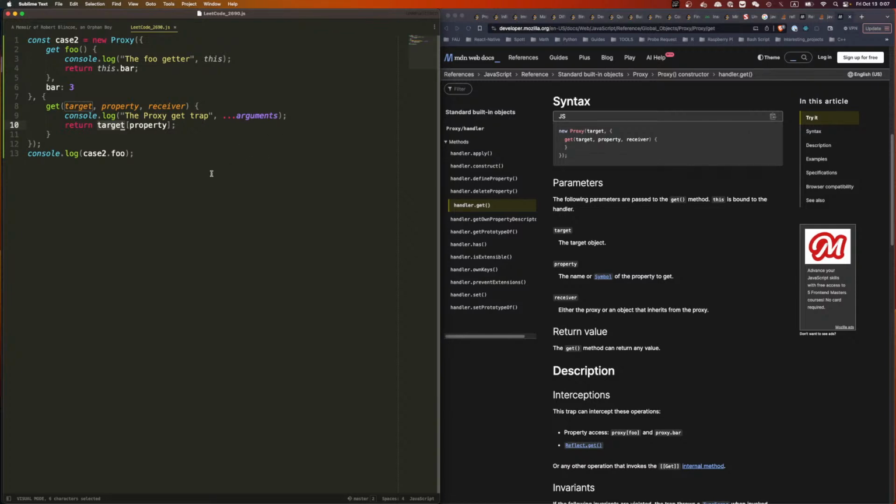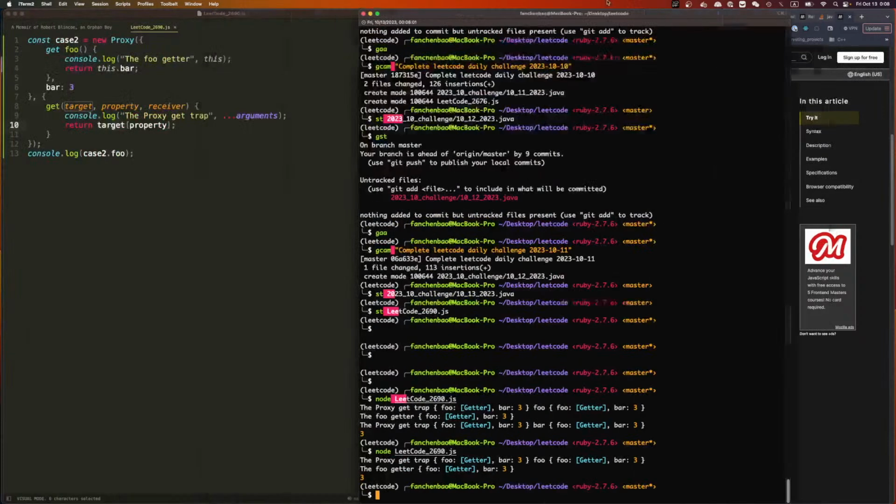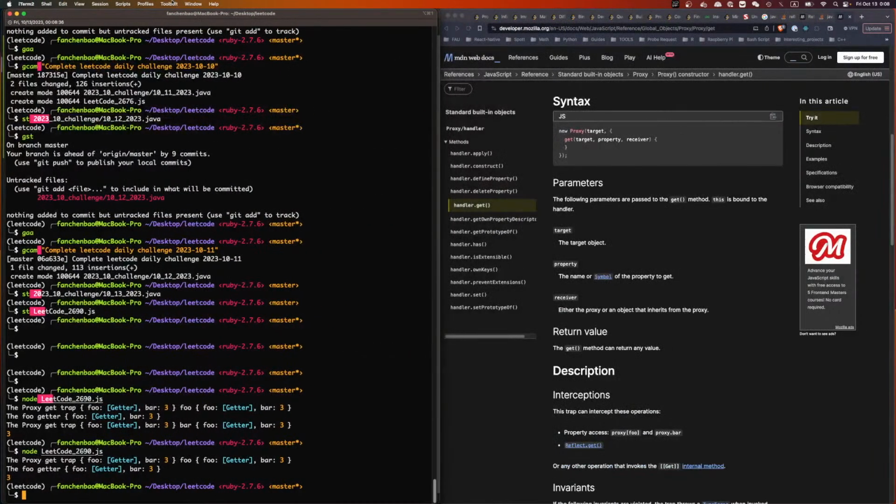That's why when you run this baby, the first one, .full, gets trapped, right? But then we call target. The second call, we call target's property. Property is full, so we're going here. We see the full getter. We get this and then return this. So this .bar does not get trapped again because this call does not start from the proxy. This call starts from the original. So that's why there's nothing. Good, I'm with you so far.